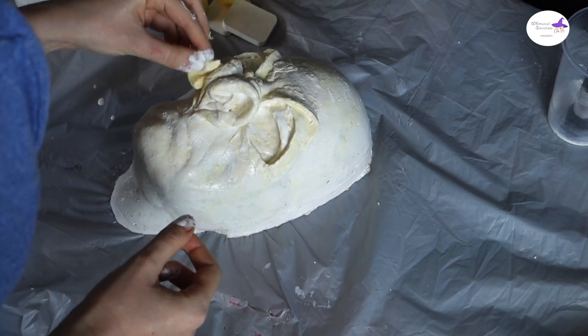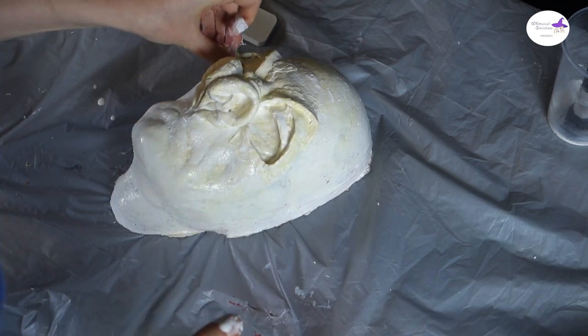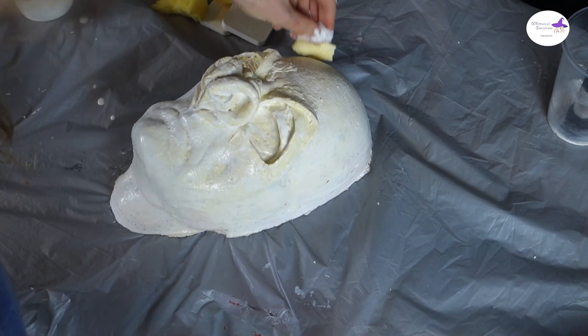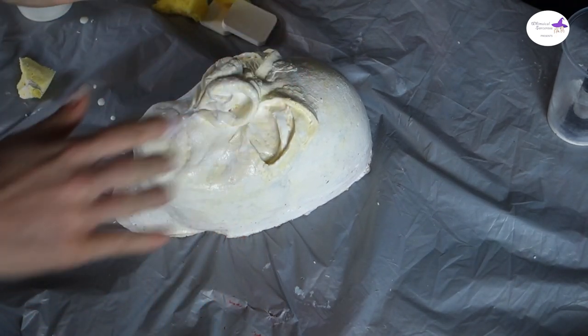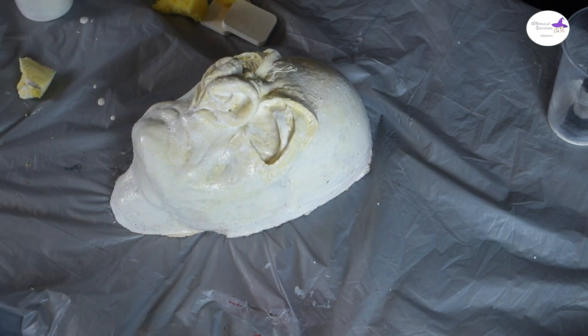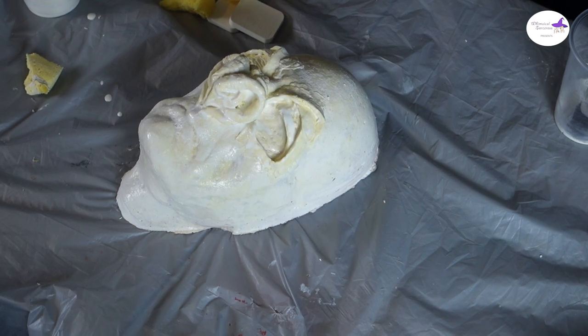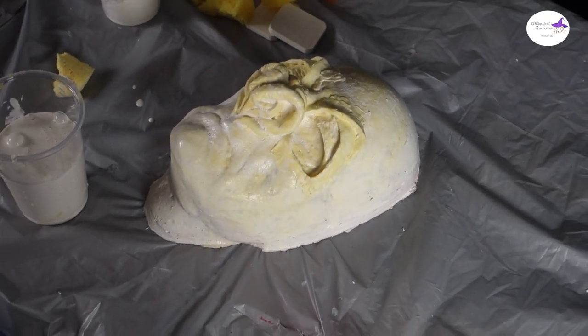I love the fact the silk clay, when you sponge over it and let the latex dry, it goes way more yellow than the face cast. So, yes, Helen, we're going to wait. The latex is dry. What next, Helen?